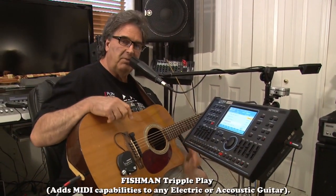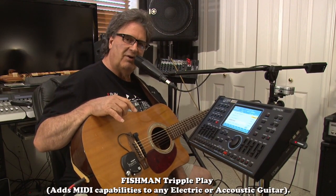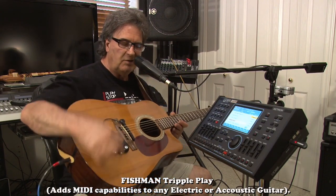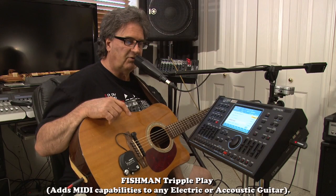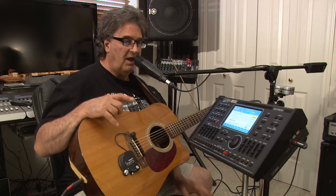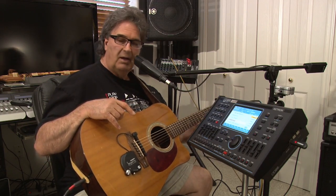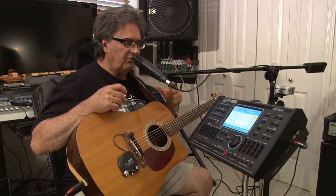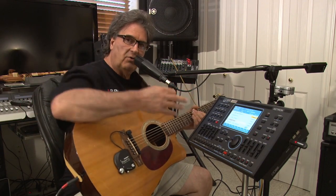The nice thing about this particular MIDI control is it's 100% wireless. They just came out not that long ago and they're somewhere just under the $500 range — you can find them all over the place. You just need the dongle and this device, and you can put it on any guitar as long as it has steel strings. No nylon guitars. The other way to control this is with your K8 foot pedal or a MIDI guitar. There are several different types of MIDI guitars. The other one I use is made by Godin and uses a Roland GR — any of the Roland GR series units on the floor to control this machine.